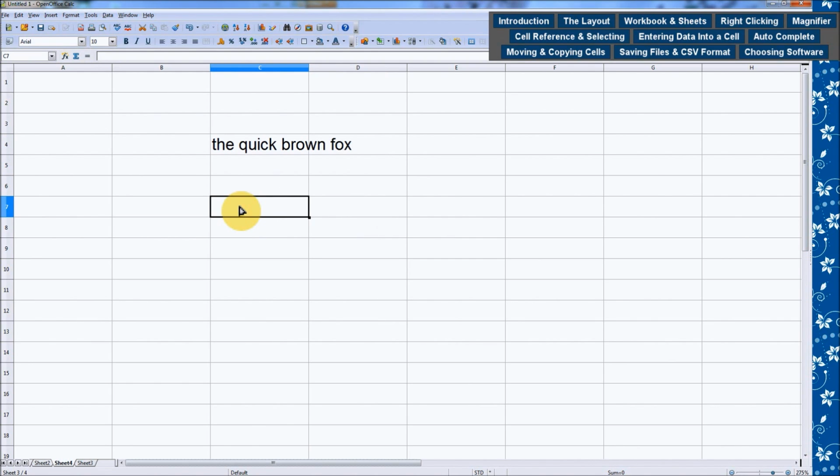Now you can use the arrow keys or the enter or tab to move on to the next cell and enter the data. So it just goes like so. There is actually a difference between what is displayed in the input line and the cell. The input line shows the contents of the cell, and the cell actually shows the output.